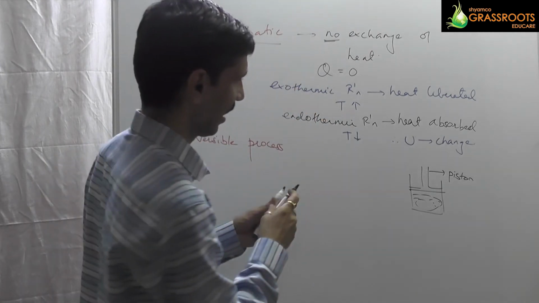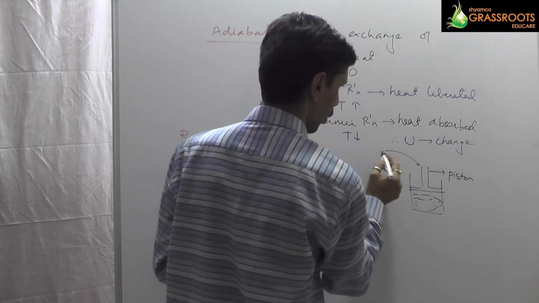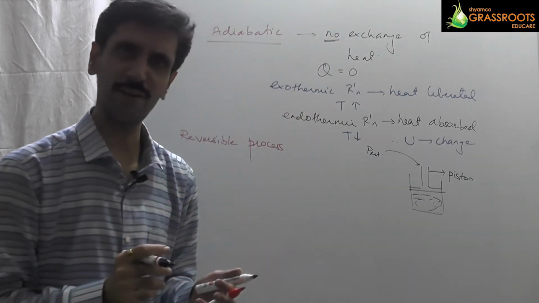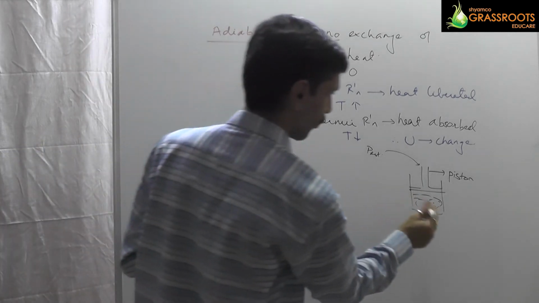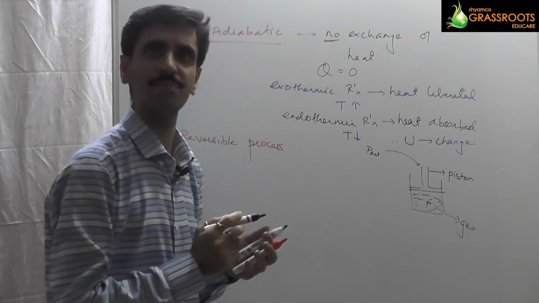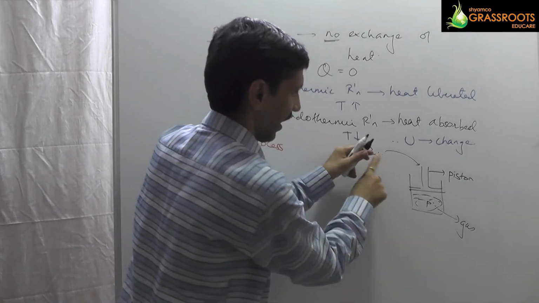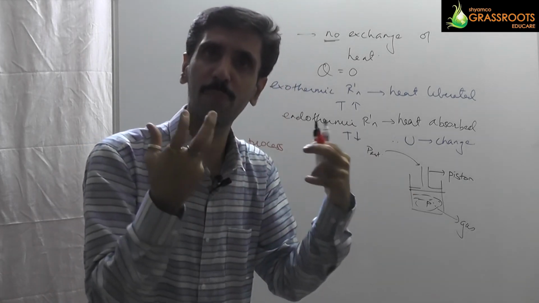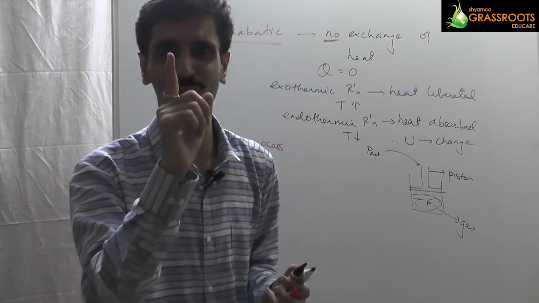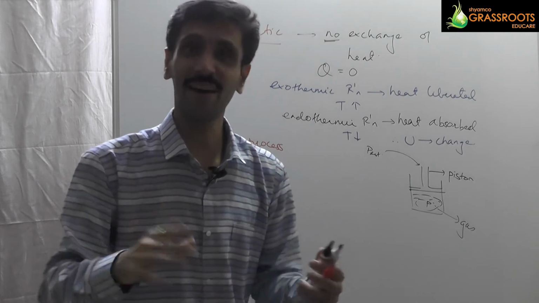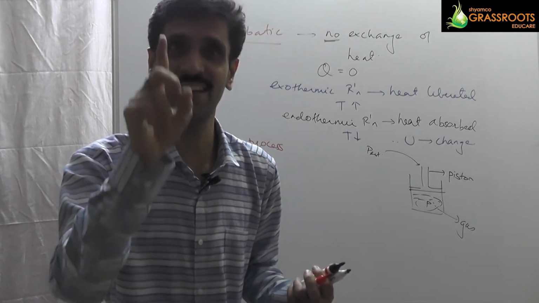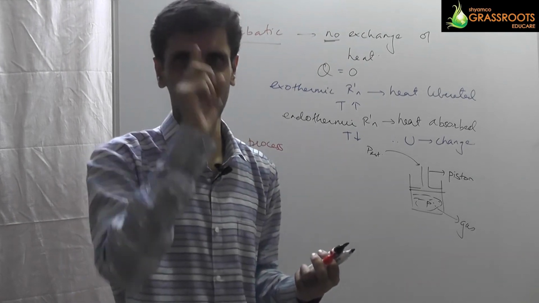ओके, नेक्स्ट थिंग इज, बाहर से हम लोग प्रेशर अप्लाई करते हैं. लेट अस कंसीडर दिस एन एक्सटर्नल प्रेशर. ओके, यहां पर गैस मौजूद है तो गैस का भी एक प्रेशर होगा. अब ये दोनों जो प्रेशर है, द वैल्यू ऑफ दोस प्रेशर विल डिसाइड what is going to happen to that particular gas. And how are we going to come to know what is going to happen to the gas? By the direction of the movement of the piston.